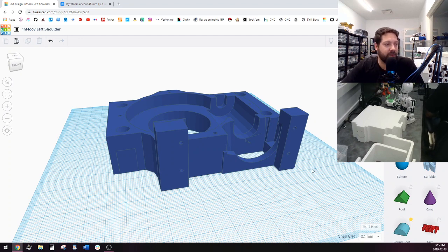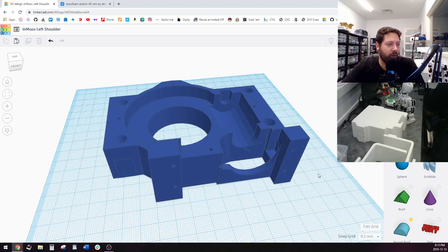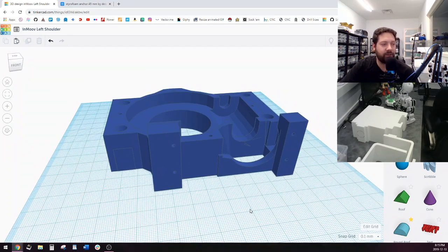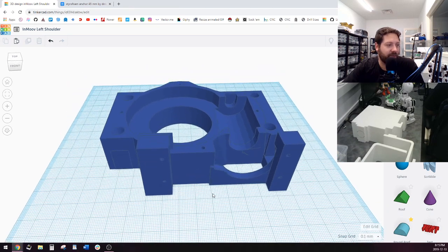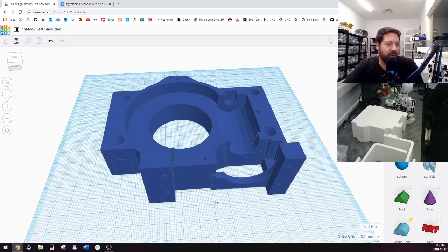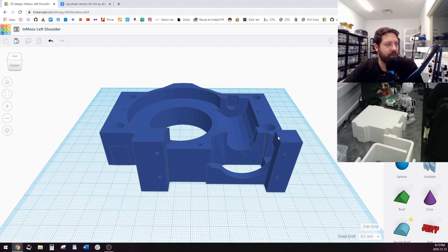But if it doesn't, I only would have saved like an hour or so doing a thick infill versus a thin infill. So if it's going to take 4 hours to print, and then I thicken up the infill and it takes 5 hours, so be it. I'd rather not mess around to save myself the 4 hours and only lose an hour if I'm wrong, if it doesn't work. All right, there's that piece.